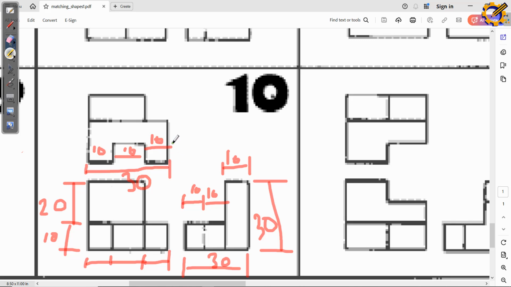Okay, I've done it. So distance from here to here is 10. Distance from here to here is 10. And distance from here to here is 10. So meaning the area is also 30. And here to here is going to be 20, like that. Do you get it now? So that's what I'm trying to explain.